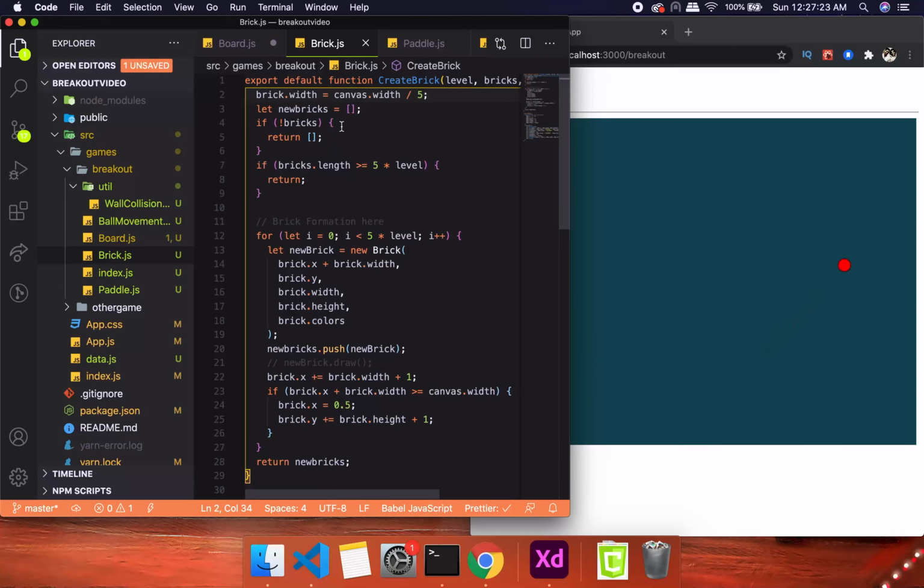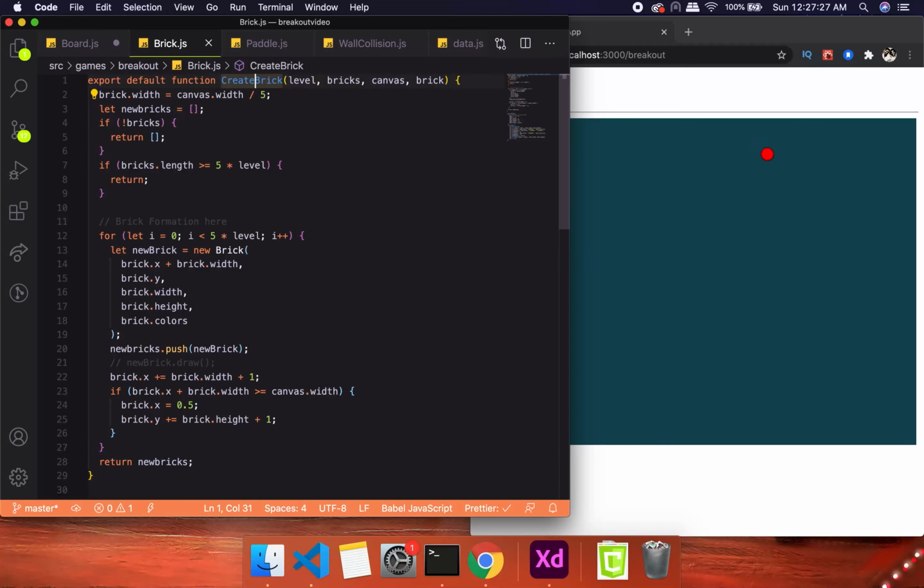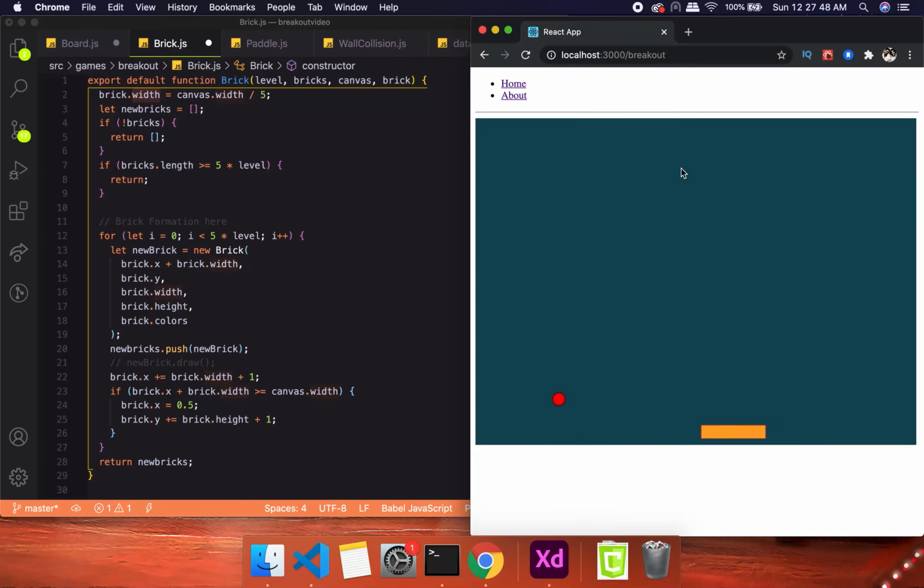Okay, so we have a create brick function, or I can even change it to brick, simple, and we import width from the brick object, or I should say we call in the brick from the brick object and we assign width to that brick. Though we have width, we don't really want that width, because width is supposed to be dynamic based on the size of the canvas.